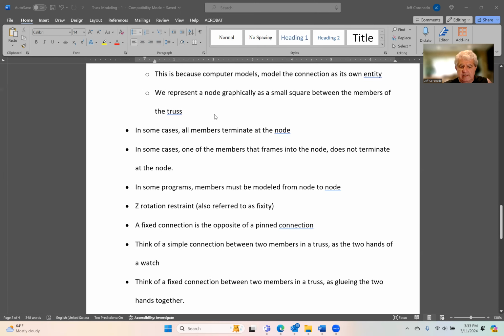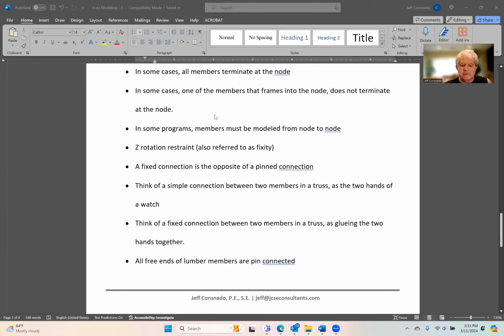Okay, so now we're getting into Z restraint. Let's spend a little bit of time here discussing the Z rotation restraint, which we can also refer to as fixity, and the opposite of fixity, which is a pinned condition.